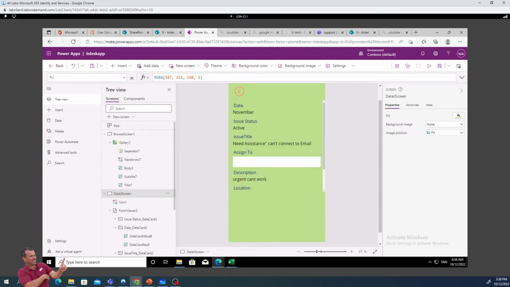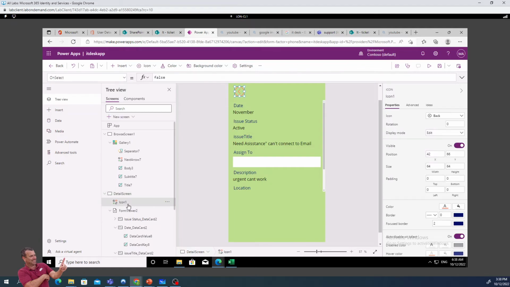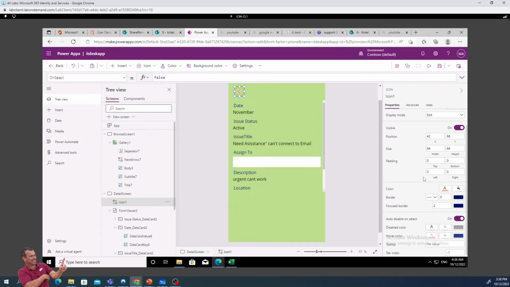That's good. So I just again have the icon selected, and in the properties pane let's go all the way down, where you have a tooltip. Okay, so tooltip is this one. So I want to say here back to home, for example. Okay, back to home.